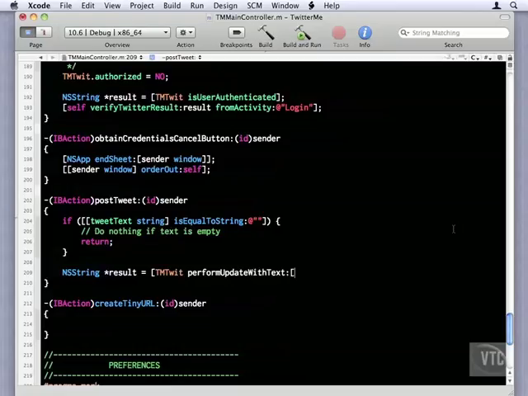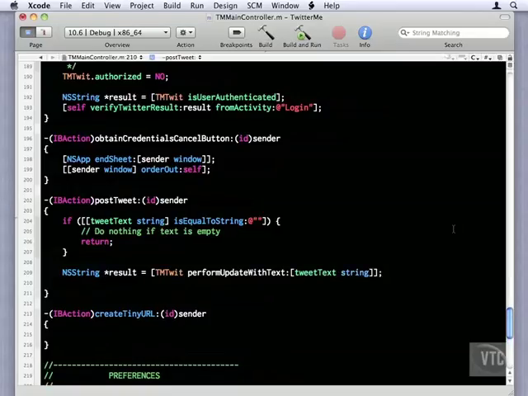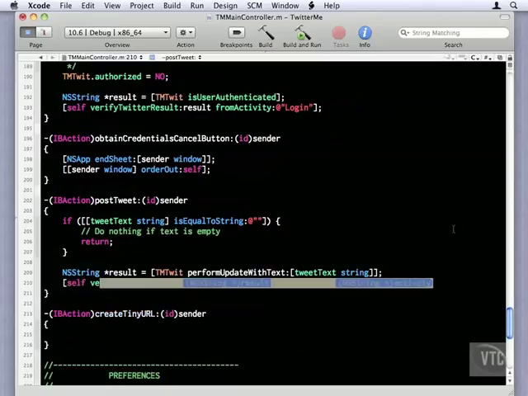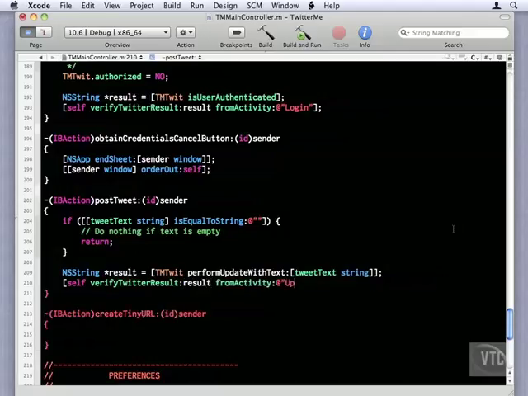And the text we'll pass in as a parameter is the text in our text view. And because of the way that we wrote the verify Twitter result from activity method, we'll be able to call that method here as well. So we'll say self verify Twitter result. We'll pass in the result. And the activity this time will be update.